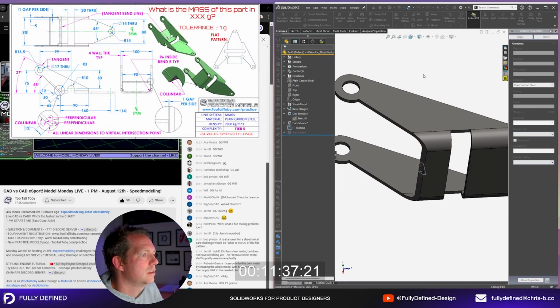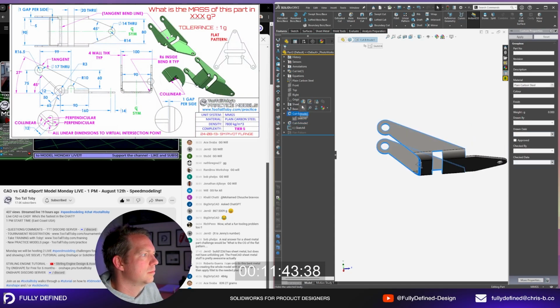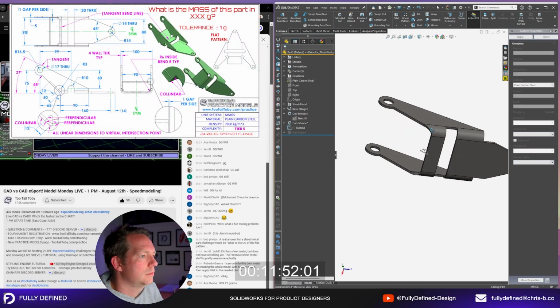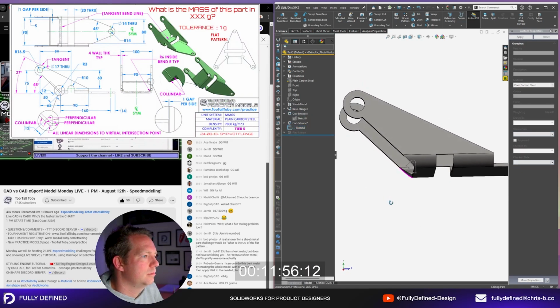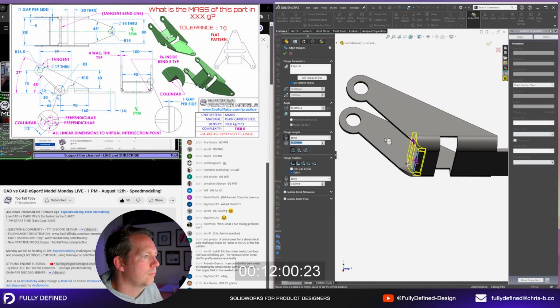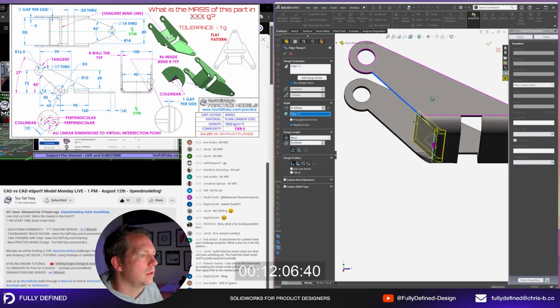So let me just make sure that I've got OnShape up and running here. Move this over to my other screen, get all logged in, and then we're going to do a live solve using OnShape. During these live solves, sometimes I get kind of zoned into what I'm doing, so I might not be attentive to the chat. If you guys need anything major, just spam the chat, and I'll recognize what you're doing and take a look.